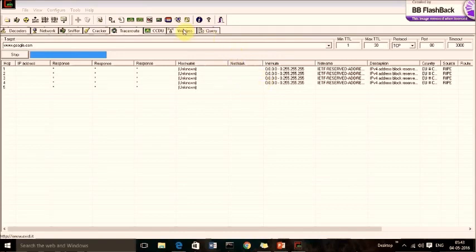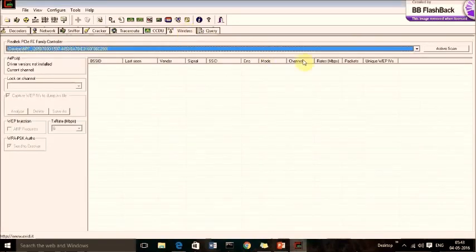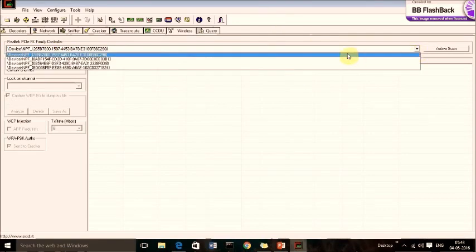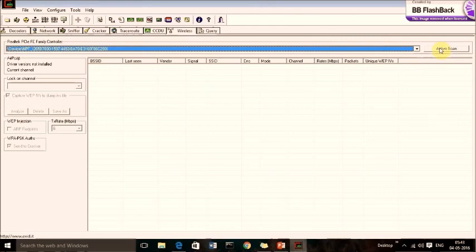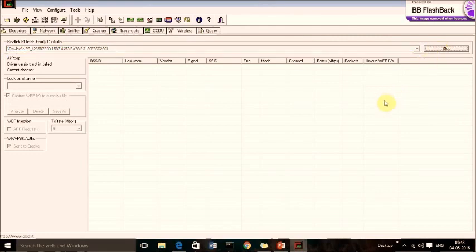So why don't we go over to the wireless part, where we see the wireless networks available in the area. We do an active scan, and we'll see the wireless networks coming in now.